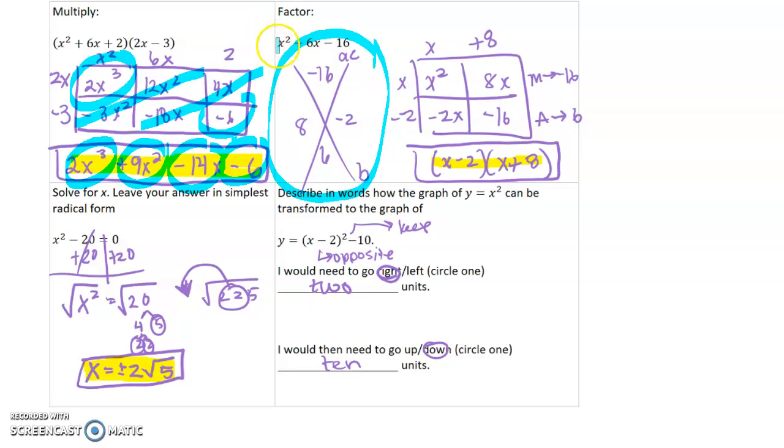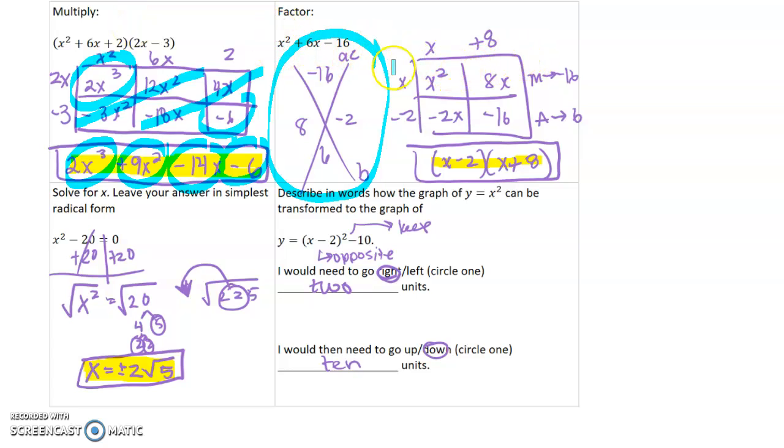Now, when there's nothing in front of x squared, these two terms can go directly into parentheses and you can have your factored form. But it's helpful to see this box method as well. It kind of gives an idea of what we're even doing in the first place. Now, anytime you're factoring, you're doing the opposite of what we did in this first problem. You're doing the opposite of distribution. So essentially, if you imagine filling in the boxes inside with information and then using that information to go backwards, that's what we're doing right here.